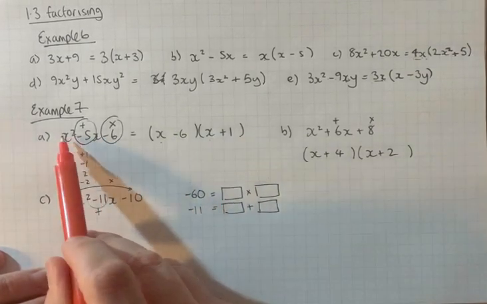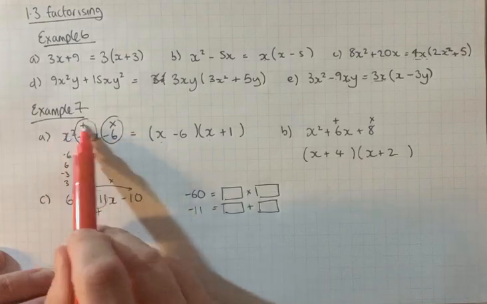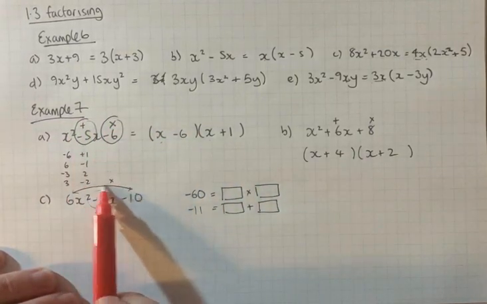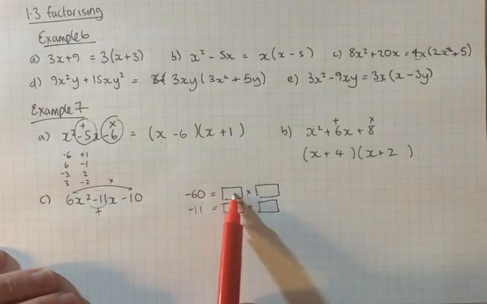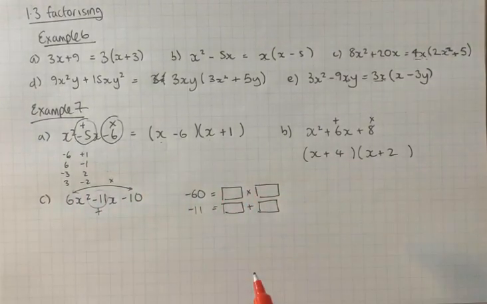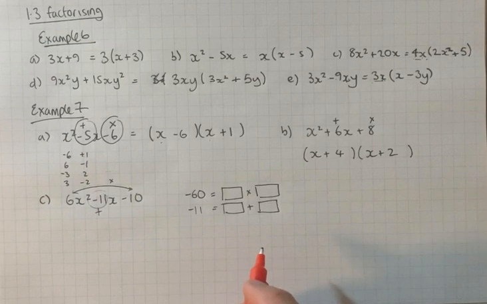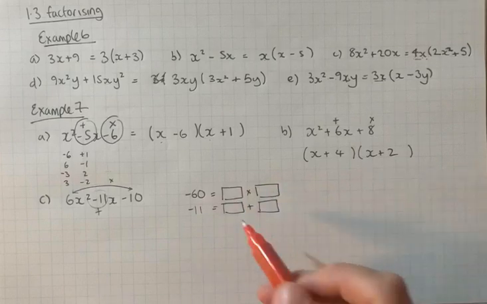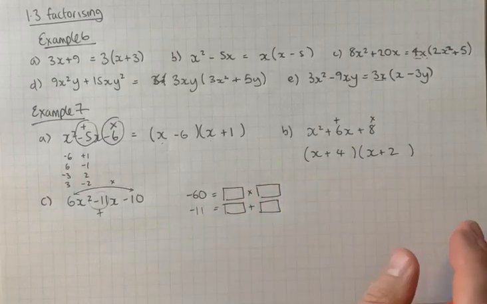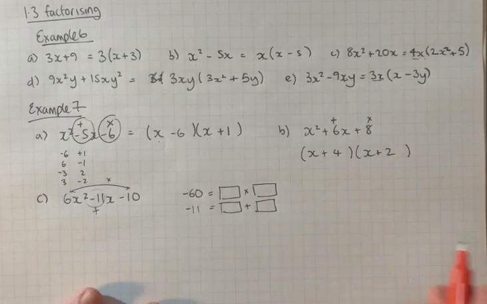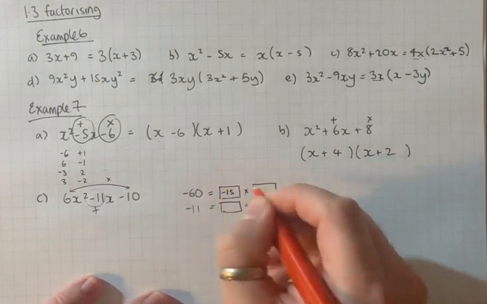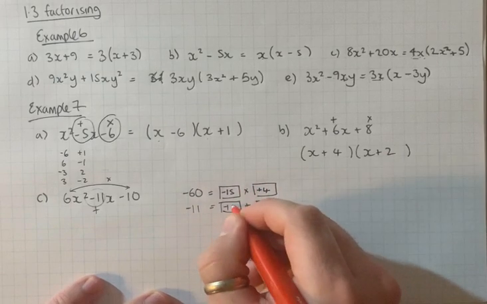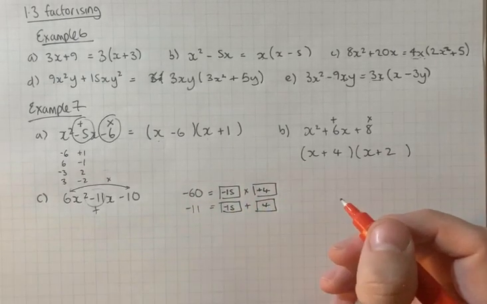It's effectively what I was doing here, because this first term was a 1. 1 times minus 6 is minus 6. So you multiply together to make minus 6. 6 times minus 10 is minus 60. You multiply together to make minus 60. I was dealing with bigger numbers, so it's going to be more difficult to spot which numbers work. So for example, 10 and 6 ain't going to work. 15 and 4. If I do minus 15 times positive 4 that is minus 60. Minus 15 plus 4 is minus 11.